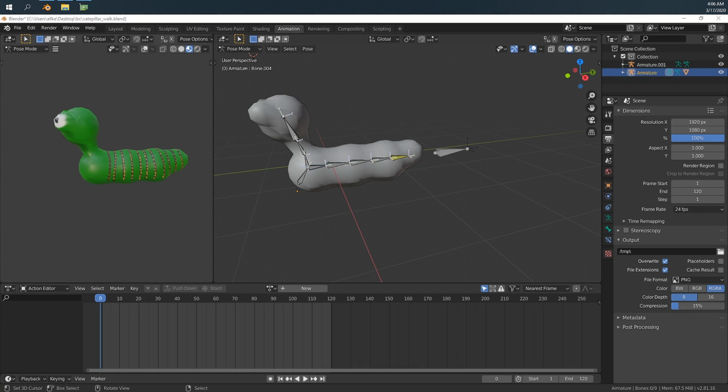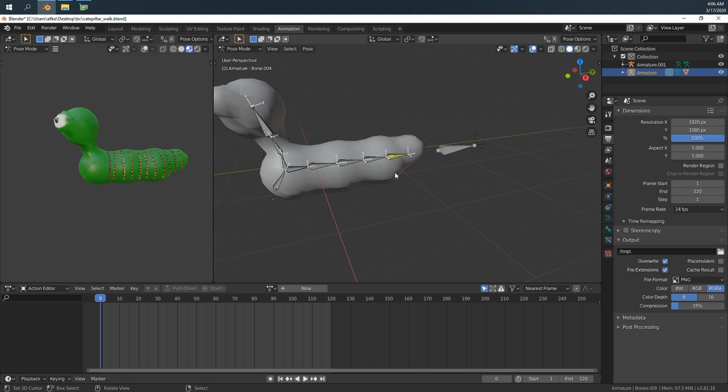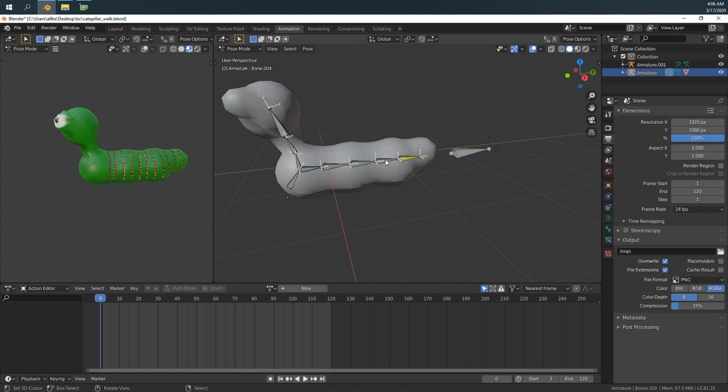Since we added an IK bone, we can see how we use it. Now before we talk about IK bone, if we want to animate this caterpillar, let it walk, normally we can do this.